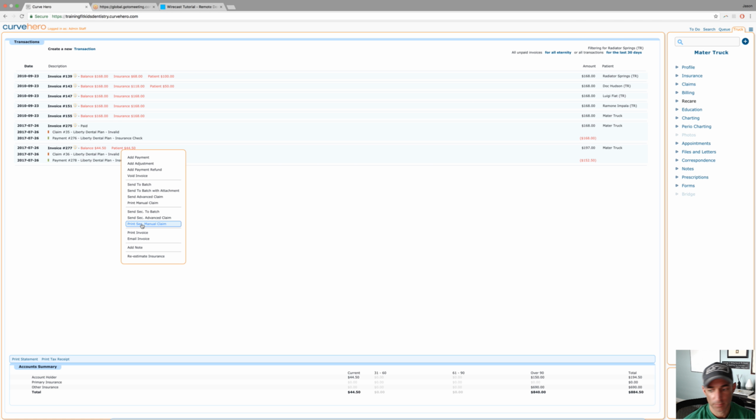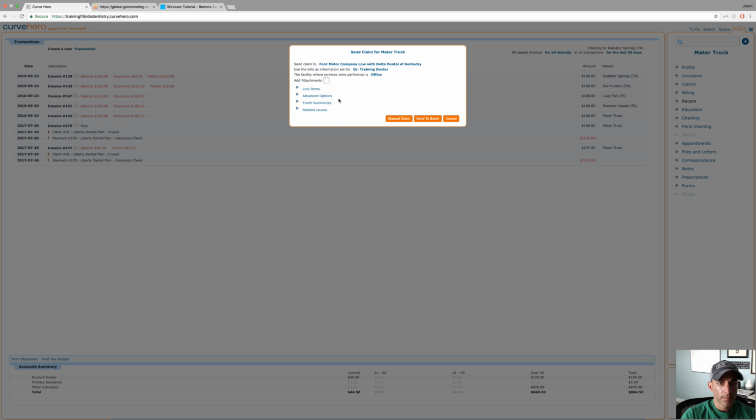Yep. So actually, let's go ahead and click on Send Secondary Advanced Claim, because if you have NEA, this is what you'll do. You're going to send an advanced claim, and it's going to pull up this advanced claim box here. And yep, that's exactly right. It has the little check mark that says Add Attachments. Now, when you have NEA, it'll give you some extra options there to go ahead and pull the attachment that you're adding, whether it's a perio chart or an x-ray or some other type of supporting information. I'm assuming that also works with primary EOBs as well.